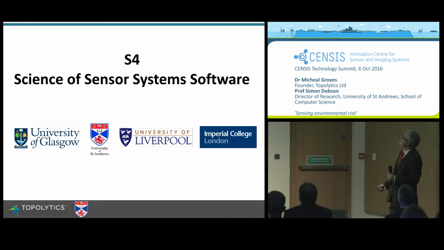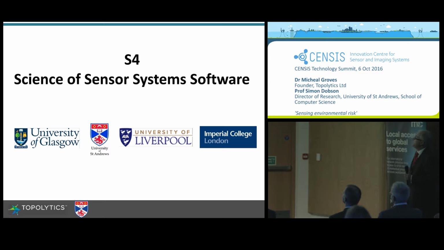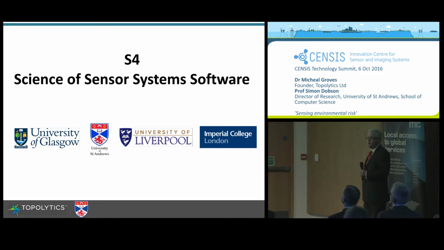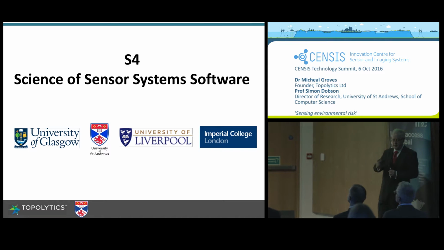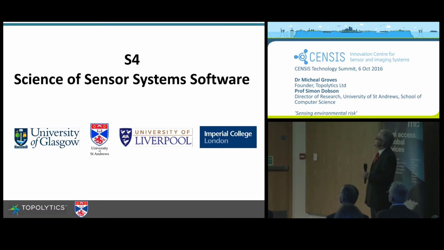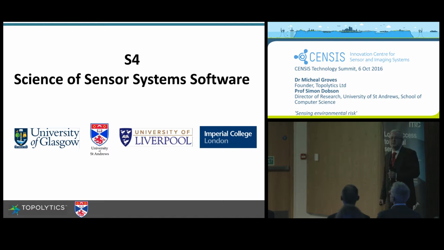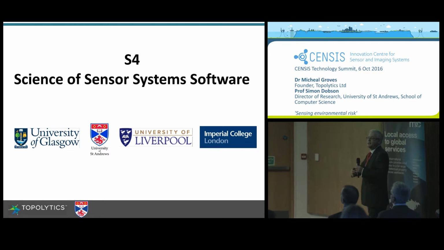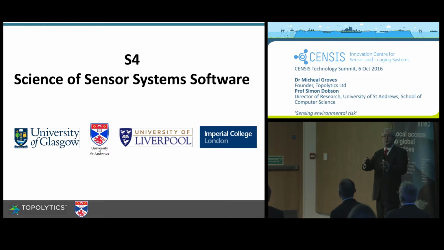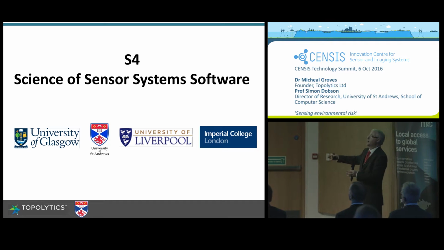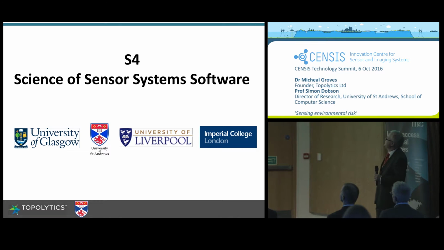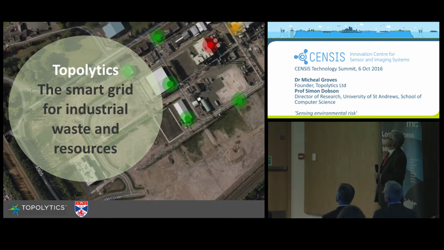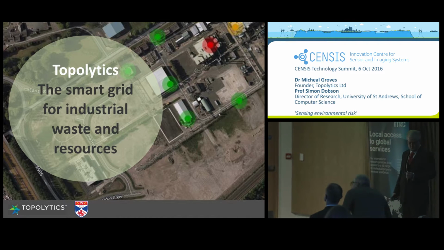We're actually carrying on working with Topolytics because we're involved with Glasgow, Liverpool and Imperial with a rather larger grant than our initial case study that we did with Topolytics, and Topolytics are involved in this as well. It's a large EPSRC funded approach called the Science for Sensor Systems software that's intended to try and match up what the scientific or industrial mission of a sensor network is with exactly how you build the sensor network and how you would then perform the analysis. So we're quite excited to be able to carry on working with Topolytics and with these other guys on this.